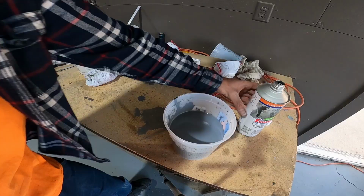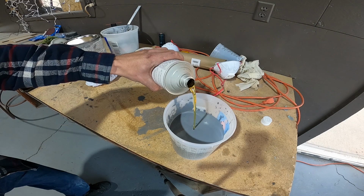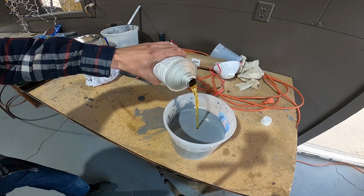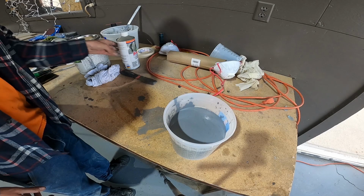Now we give her some hardener. 1 part, right? Yep, and go over by a little. You give her a little extra? Yeah, I don't think that's gonna hurt us any, right? I think it's just gonna dry it out faster. It's a little extra. There we go. Give her a stirring. Nice old bucket over here.